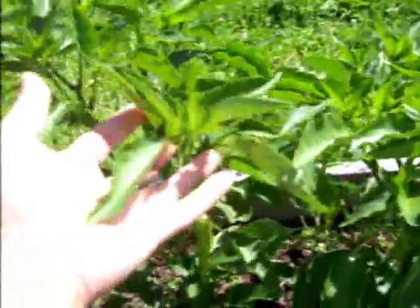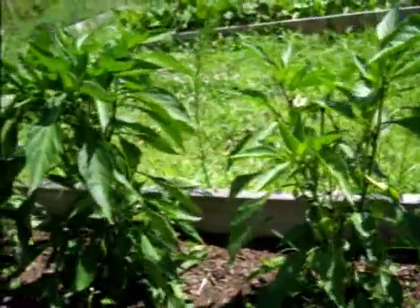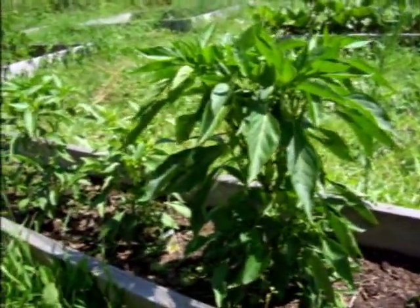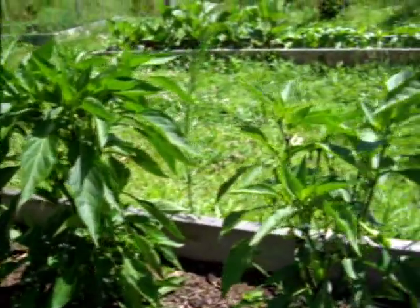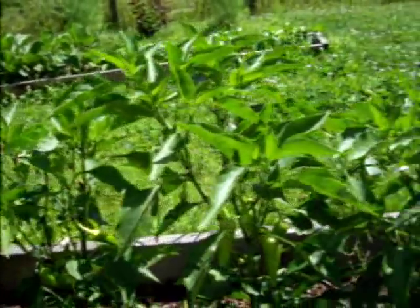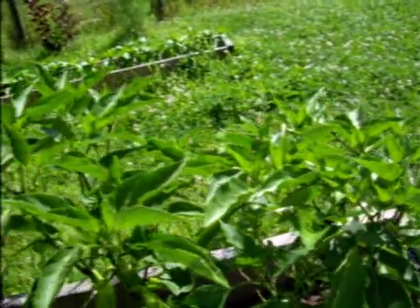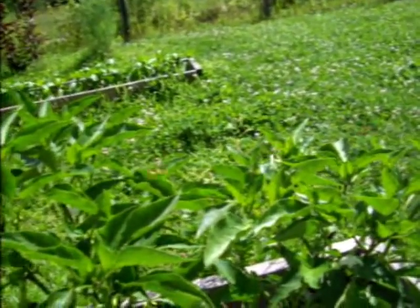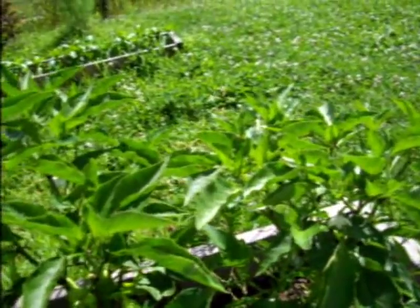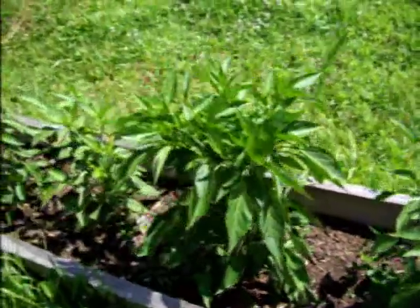Here's an update on the peppers. The pepper plants are huge — they're doing wonderful. I've totally cleaned these plants off twice now in the last two weeks and they're putting out even more; they absolutely will not stop. I heard somebody say in a video that pepper plants in the heat of summer will stop flowering and putting out peppers. These are slowing down with the flowers, but not stopping at all — not even close. They're strengthening their roots, putting out more leaves and growing, so when it starts cooling down a little bit, they're going to go crazy again.